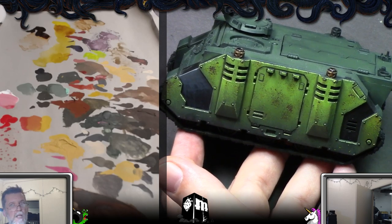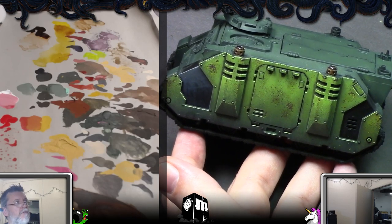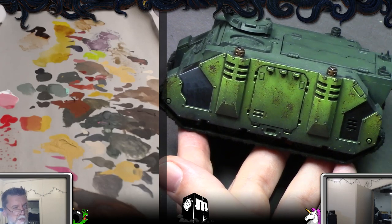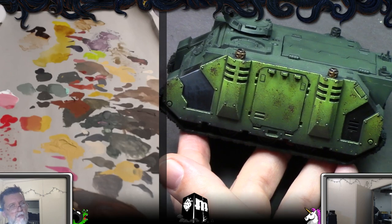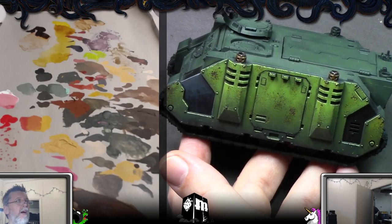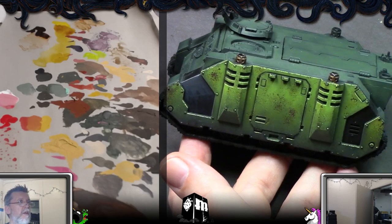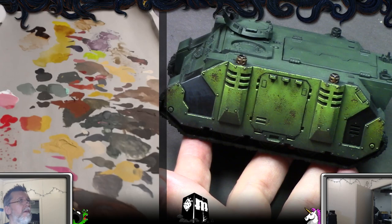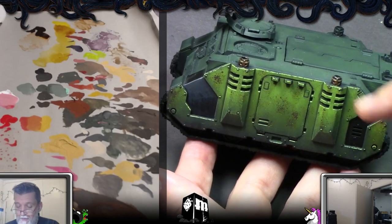So never think there's a yes and a no to this. Just various levels, and each one of those levels that you go as you push it changes your story a little bit more. Too much rust, too dirty to work, right? Or alien, right? Something like this still feels very usable, but it's beat up, seen action. So this is kind of the world that I like to live in for my weathering. Just in general. Now, we still have lots more to do, right?